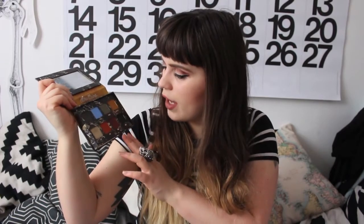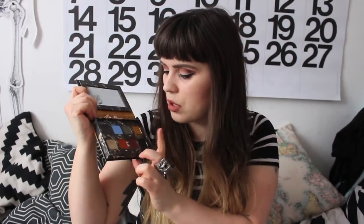I particularly am loving Mustard, which is, funnily enough, a mustard colour, and also Jam, which is like a bright orange. I have basically two eye looks, really. I have one, which I'm not wearing today, which is more clean, for want of a better word, and then I go for the shove a load of warm eyeshadow all over my eyes, heroin chic thing, and this helps me achieve that. I really like the quality of the shadows, so I had to mention that one.